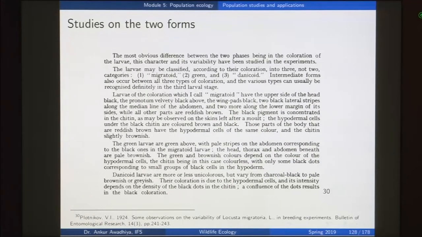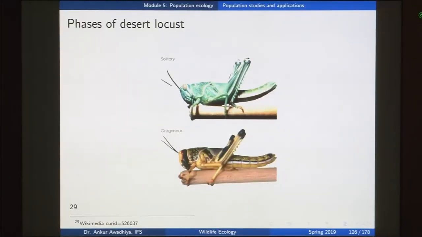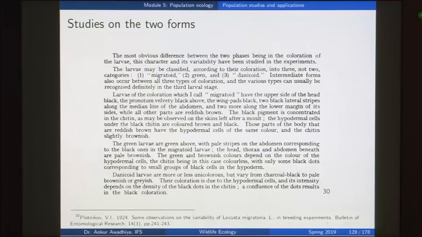Now, it is important to note here that when you are looking at the larvae, you can see these three different varieties. We are not going to get into details of all these three, but there are three different varieties that you can very easily see based on their appearances, their morphology, as well as their colors. Just as we had seen that you have these two varieties and you can very easily make them out using their colors, similarly, you can look at the larvae also using their colors. So, that is the first level of understanding that we get. This is how you proceed in doing any population study. The first thing is to look at the population and to describe things.